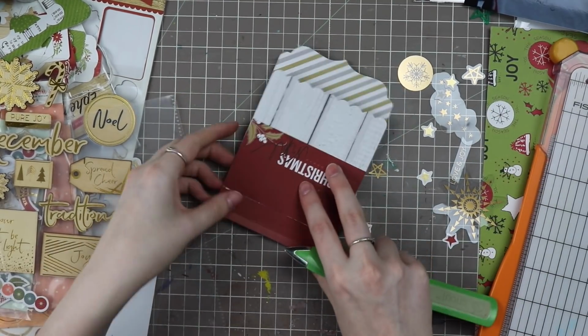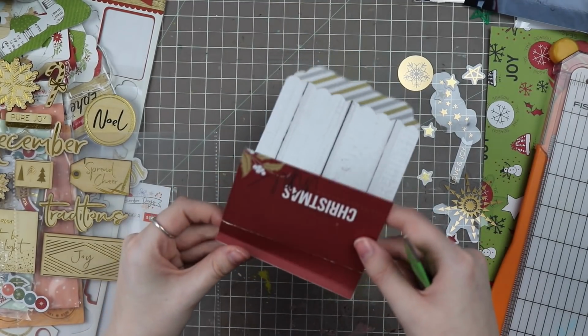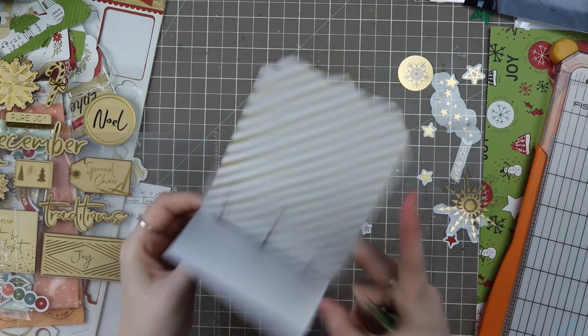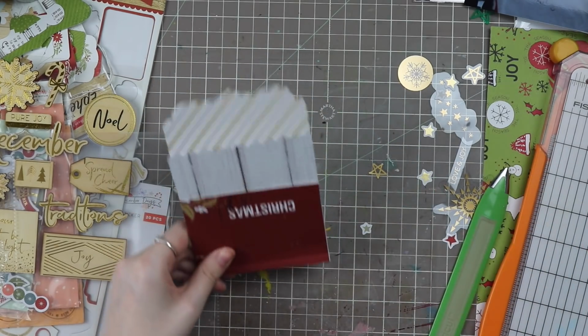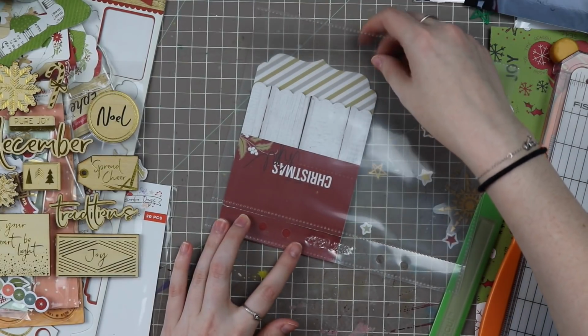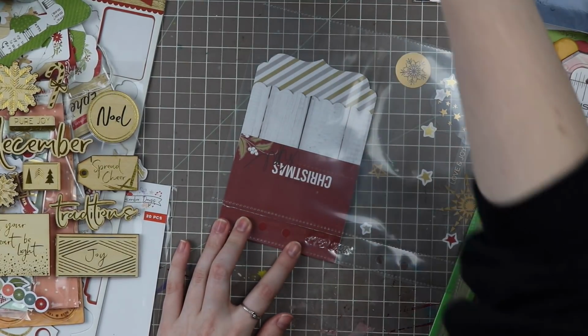So now, one, I have to figure out how to fix the front, because I indeed did rip that. I was much lighter on the other pages, and they did okay. But if you find that you are trying to score something, and it's the one you have of that, and you need to fix it, I would recommend putting washi tape over it, which you'll see me do.